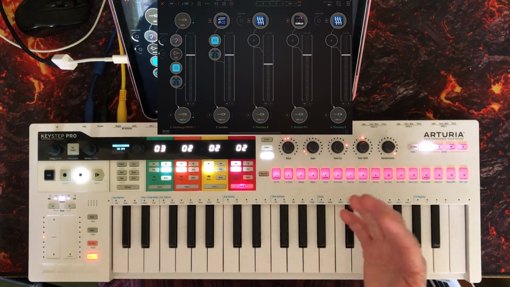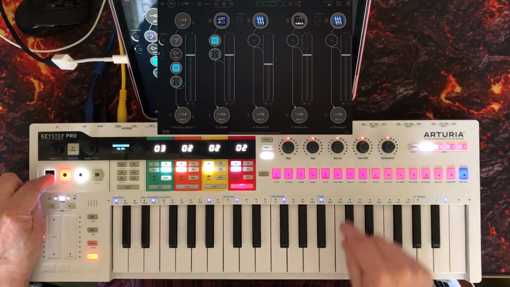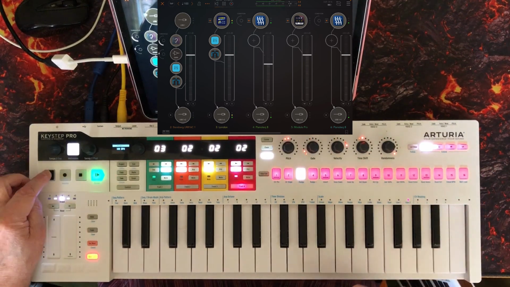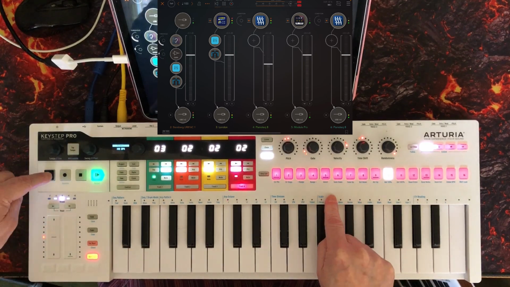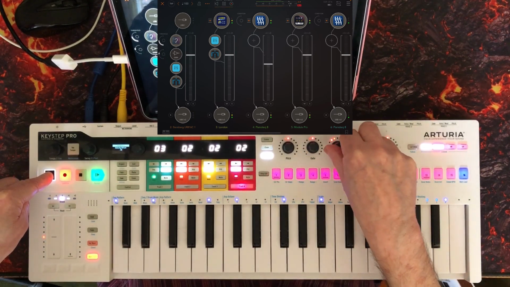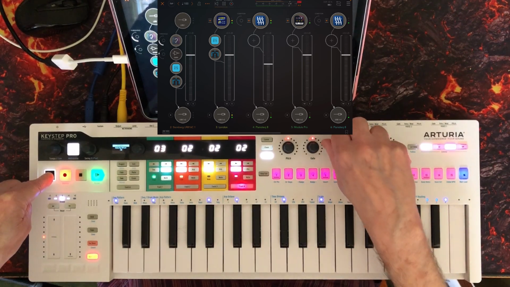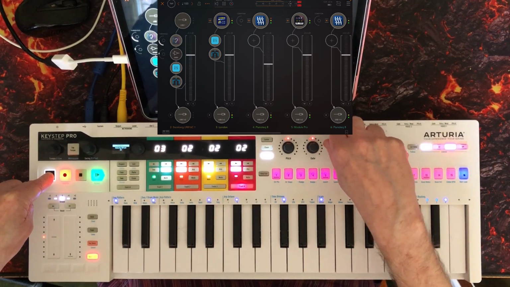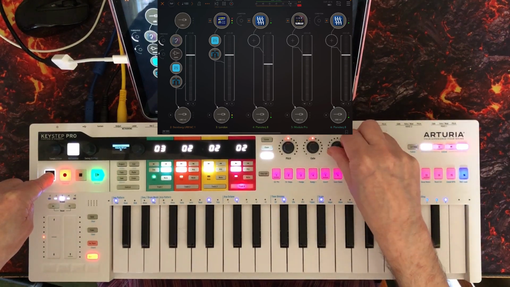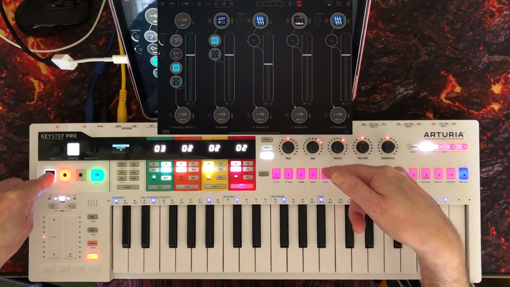I'm going to get more into this with the proper tutorial I'm going to do. But you hold shift and then you play with the velocity. So, for example, playing this, if I hold shift, turn velocity down, or up. Gate.